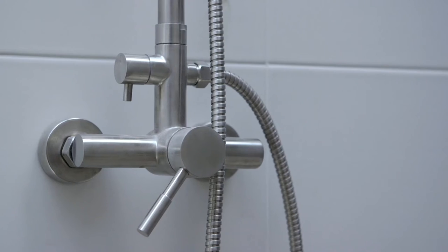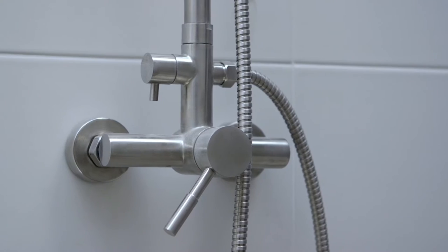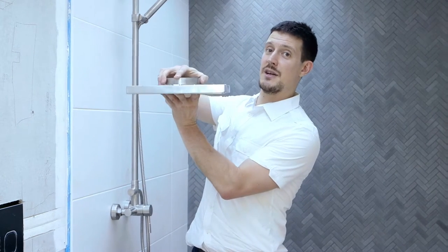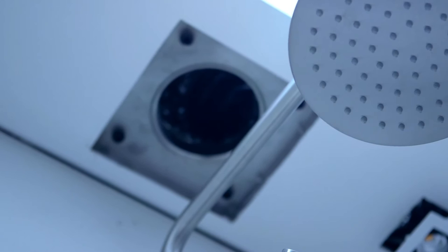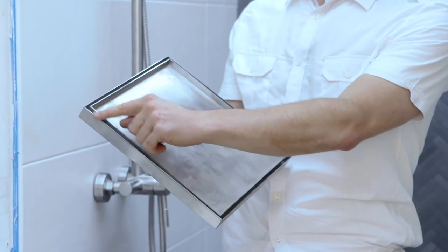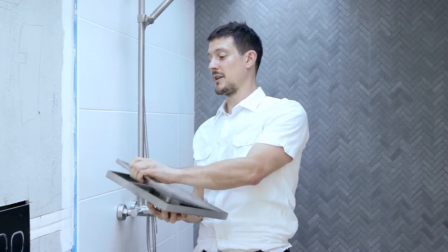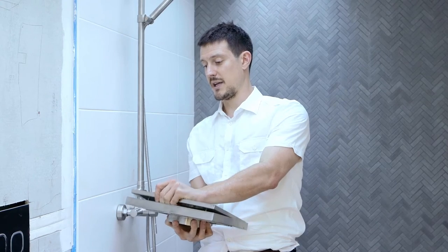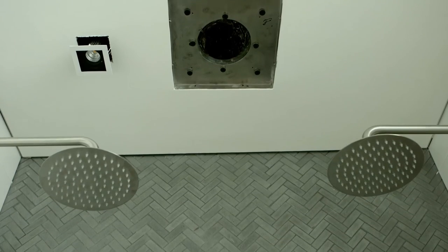Finally, stainless steel doesn't scratch because it's already brushed — it looks and feels great and is very durable. One of my pet hates is exhaust fan covers — they collect dust, stick out, rattle, they're ugly and plastic. So we made our own: we took stainless steel tile insert drain covers and used them upside down, recessed into the ceiling. We'll put plasterboard into the surface so all you see is a nice square shadow line — big silent motors built into the walls for really good extraction, easy to clean.